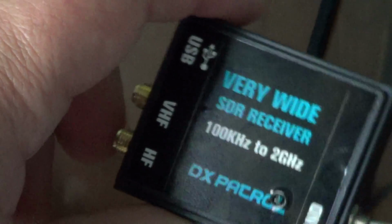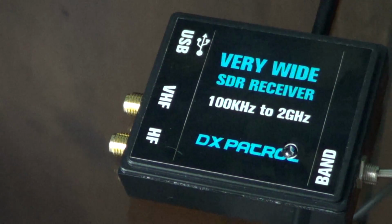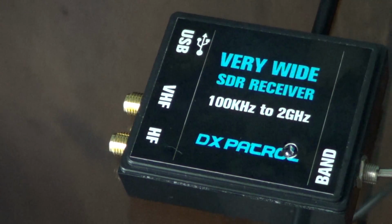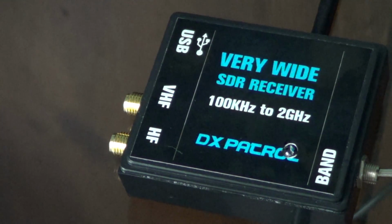And so frequency coverage is amazing. 100 kilohertz to 2 gigahertz. It's basically the same coverage that I have on my Icom IC-R8500. And that radio costs $2,000 bucks. So it gives you an idea that this is amazing, and it's done right.